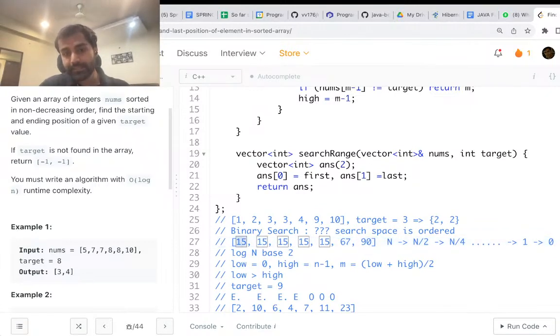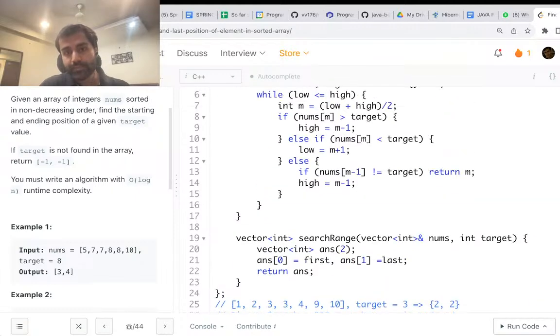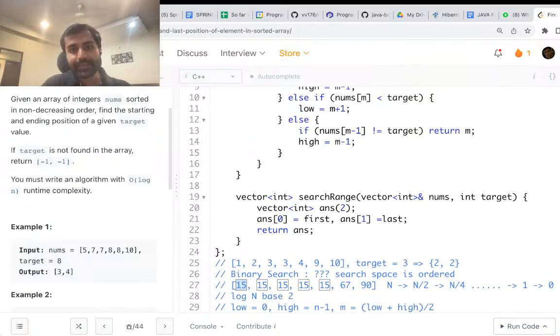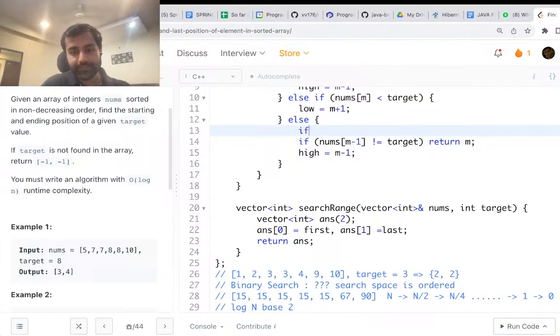If your mid was here at index 0, would you want to check 0 minus 1? No. And it does not make sense, because if you are at index 0, and if that is equal to target, then it is guaranteed that that itself is the index of first occurrence. As simple as that. So I can handle that boundary condition by writing this code that, if I find out that my m is equal to 0, I'll simply go ahead and return m. That's it.